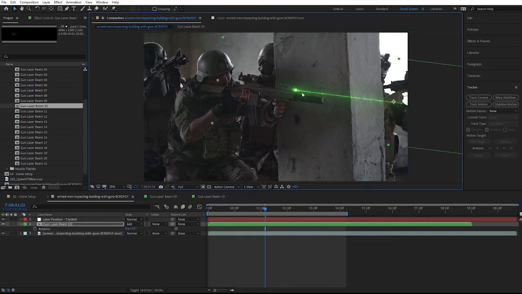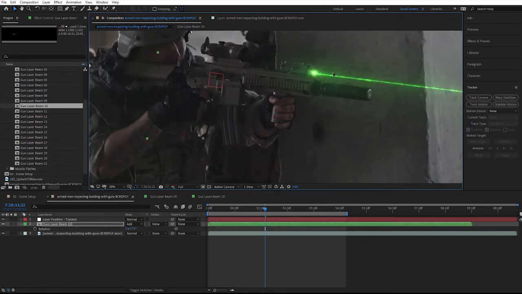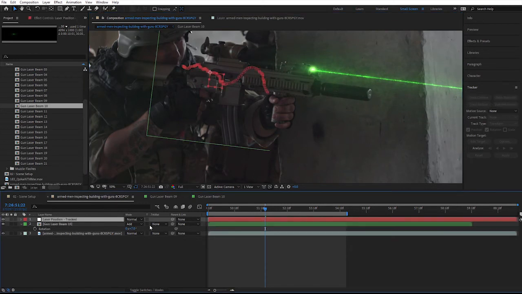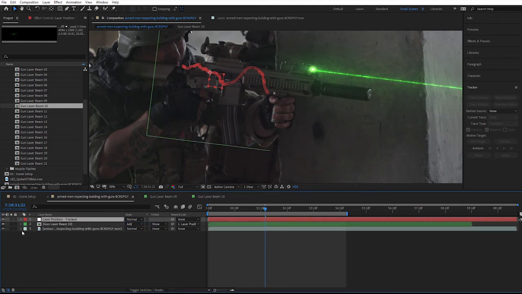The idea is just to have it look realistic basically. Just like that. Perfect. So now what I'm going to do is simply parent it to the null layer here that we have done earlier. So simply parent that just like that, pick and drop right over it, and that's basically done.